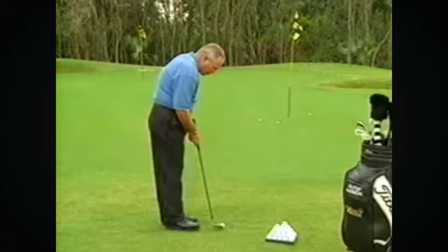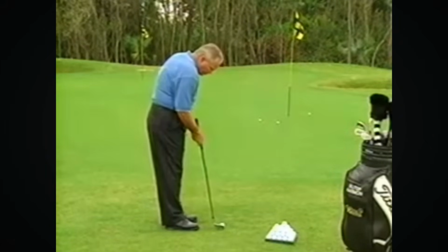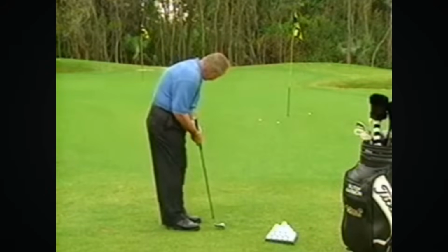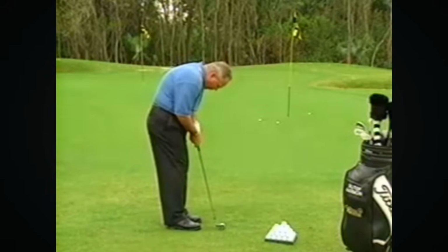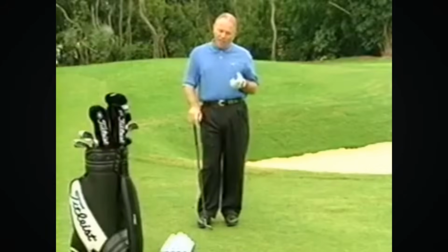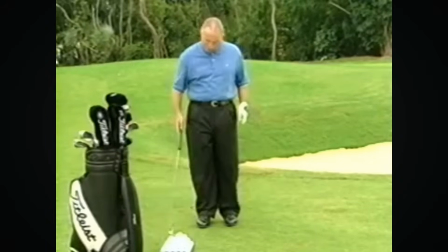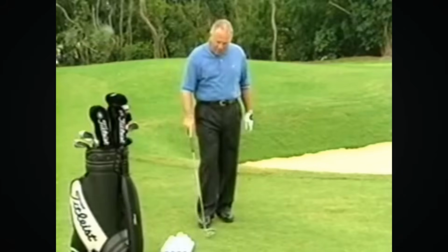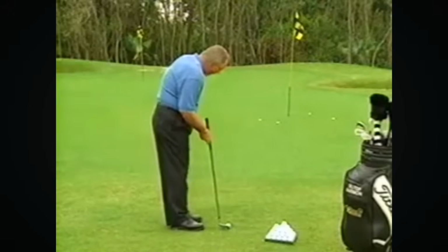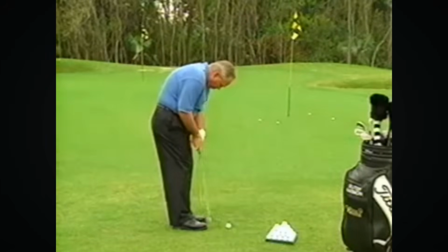What we're going to do different here is we're going to stand a lot closer to the ball. The toe of the club is going to rest on the ground. Hands are going to be pretty straight up and down, and we can use our putter grip. As you can see, there's not a lot of wrist action in this. It's more of just a back and through stroke. It's not a shot that I use a lot, but I think it's a shot you should practice. Shaft angle, straighter up and down, weight on the left side.